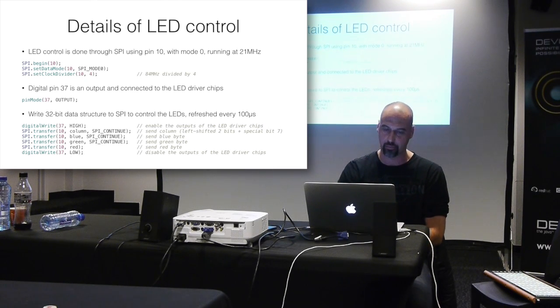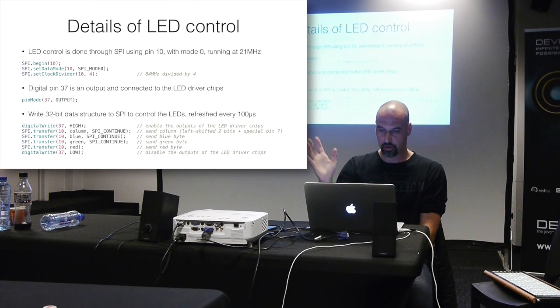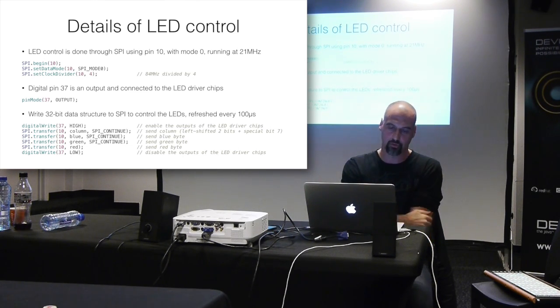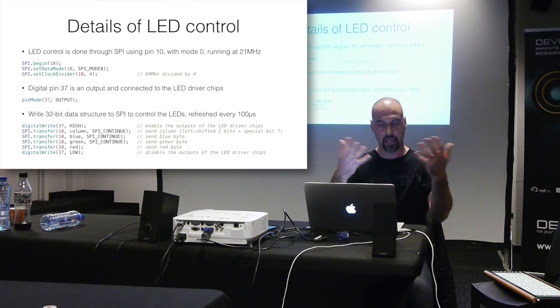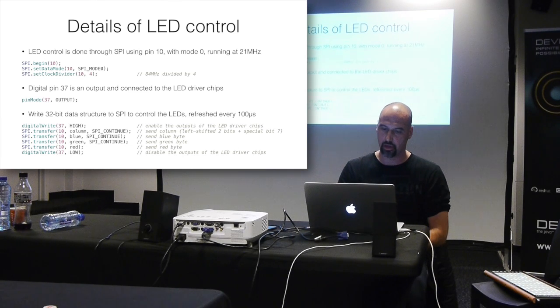You also say that it's an output, and then whenever you want to transfer data to it, you basically say, okay, I'm going to notify over digital pin 37 that you have to start receiving data, and then you transfer it over the serial peripheral interface. You transfer it as 4 bytes, and once it arrived, you stop the digital write to that digital pin, and then the board has received that information and can use that to turn on the LEDs. So that's kind of the low-level interface to this, which is quite easy, I think.